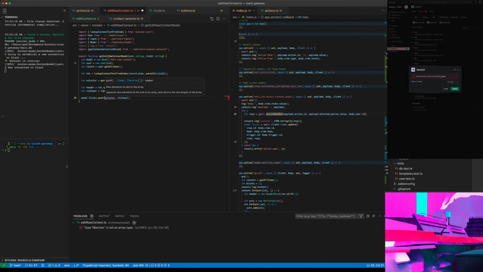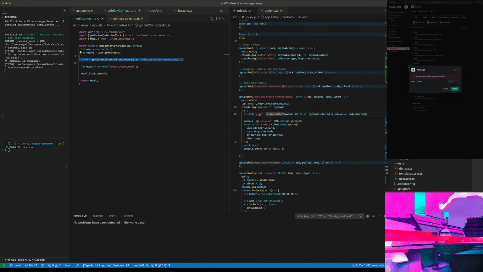Okay, so that should just push those two, and then we'll just return the modal.